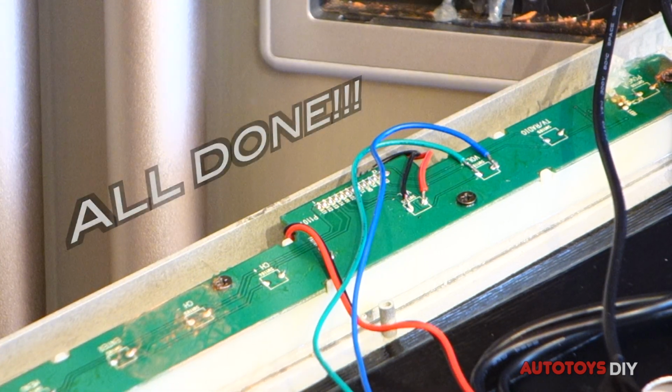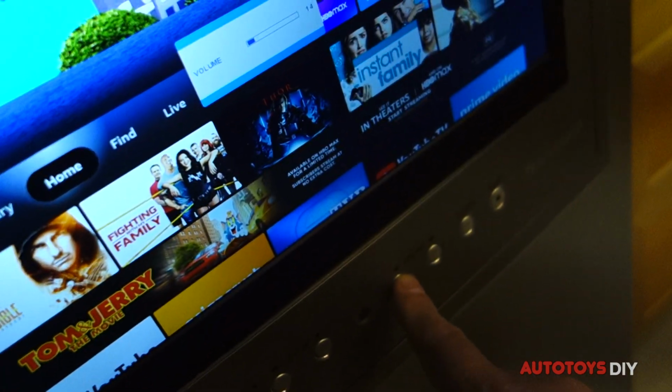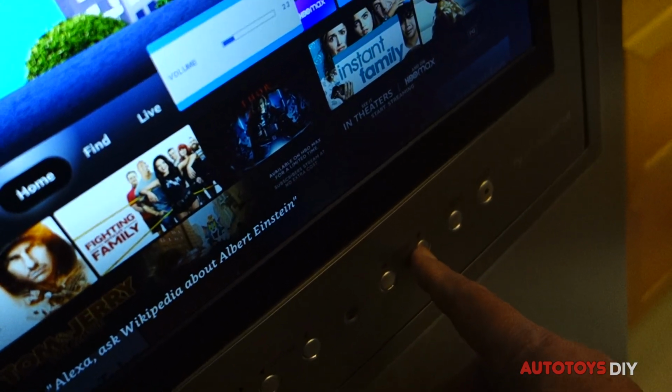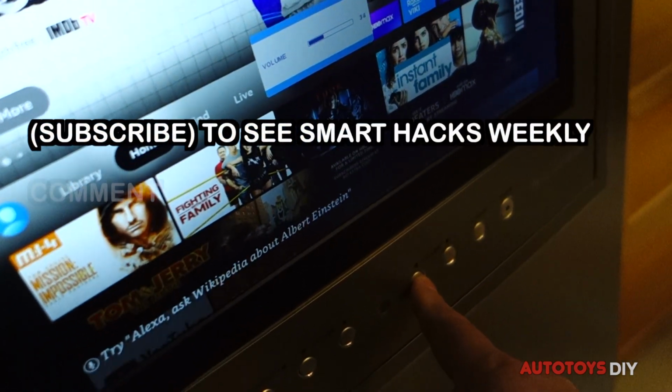All done. There was no way to adjust the volume on the inside, on the side of the monitor before. Now, we extended the wires, and now can have full control. Feel free to use this technique with any 4-prong tactile switches found in many electronics.